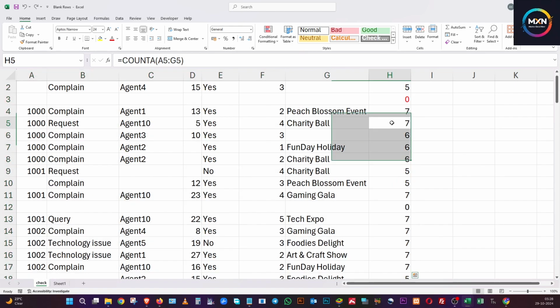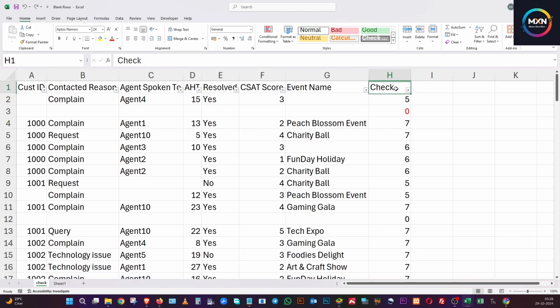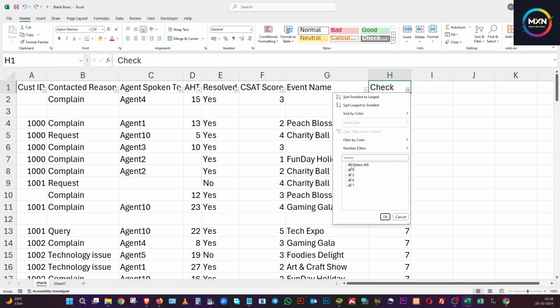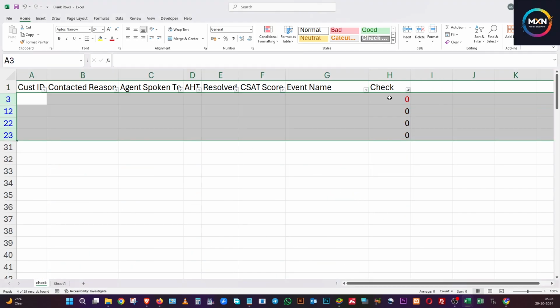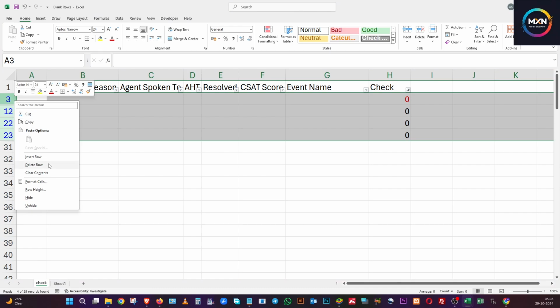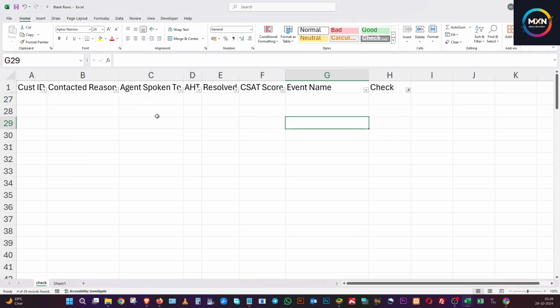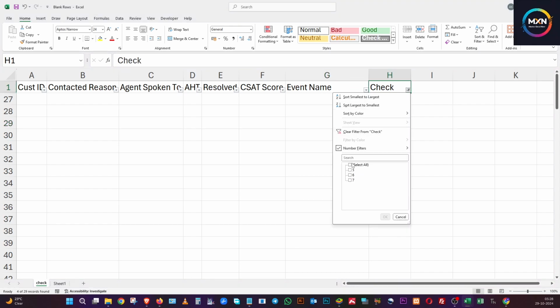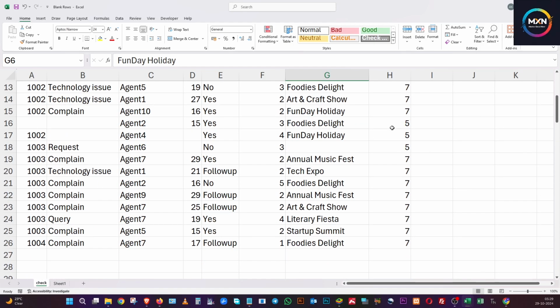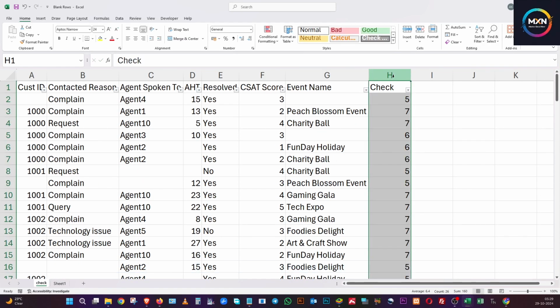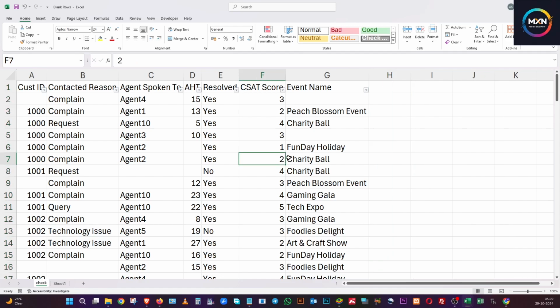The other way, I've just undone my data. The other way of doing this is you go ahead, click here on the drop down, unselect all and just select the zero. Now select the rows where you have the zeros, right click and delete row. So your data doesn't get deleted, only the rows of zeros will get deleted. Now go back, select all, and everything is there. There is no blank row now. You can delete this column by selecting and deleting. So easy, right?